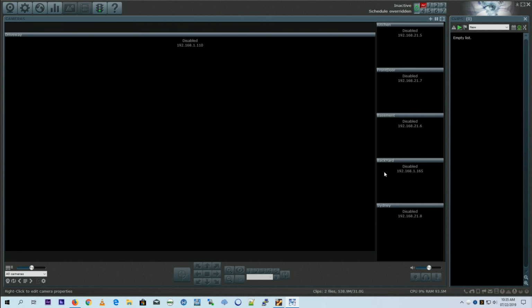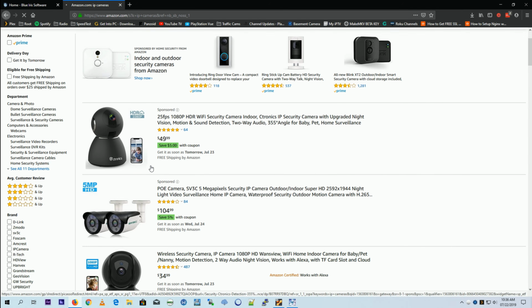So how do you tell if a camera probably supports ONVIF? We can go to, say, Amazon and search up IP cameras.